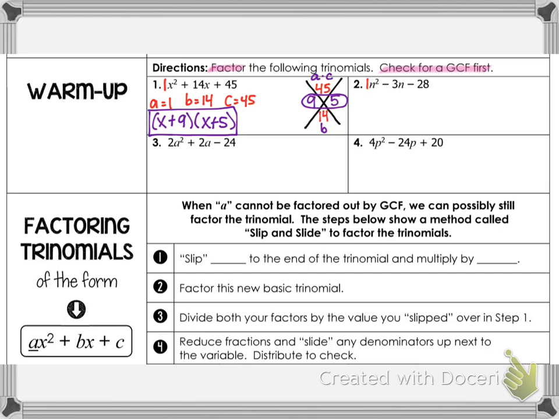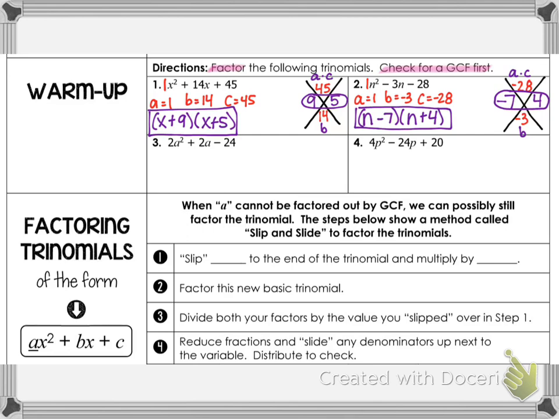So same thing here. If there's a 1 in front of the n for number 2, so A is 1, B is -3, and C is -28. We draw the x. A times C goes on the top, B goes on the bottom. A times C is 1 times -28, which is -28, and B is -3. So we know 7 times 4 is 28, but we need to make a -28 and a -3. So we're going to make that 7 a negative, because 7 minus 4 would be +3. And again, we just jump into n minus 7, n plus 4.